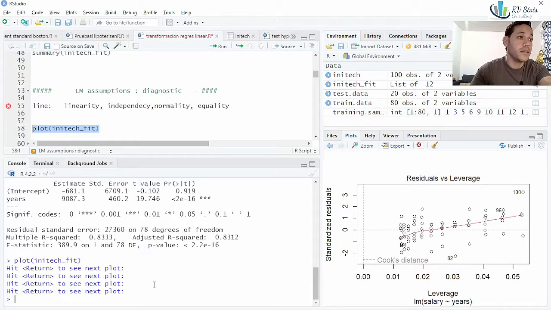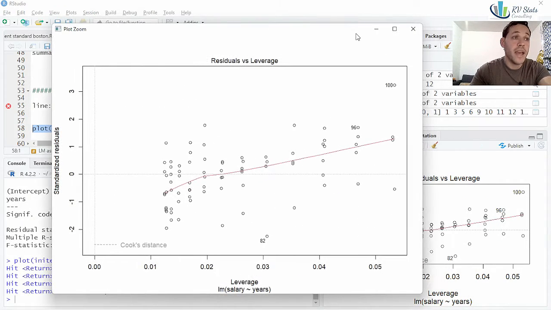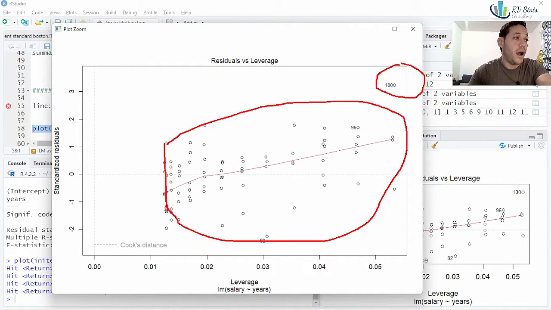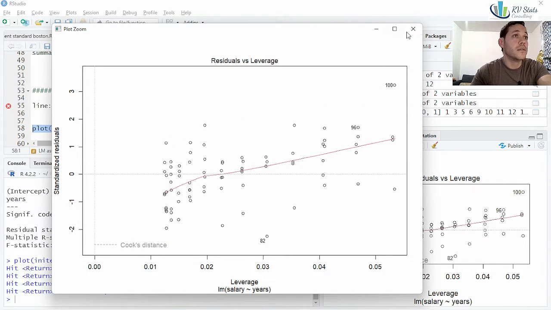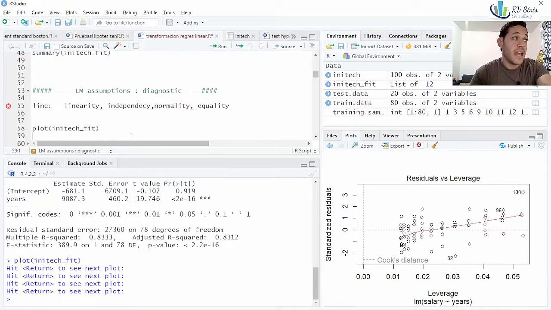Now, here, with the Cook's distance, it's important to notice if we have certain outliers, but there's no big deal, as you can see, because all this cloud of points is not in a very different way. So we don't have a problem in that aspect, but the equality of variance is a problem.